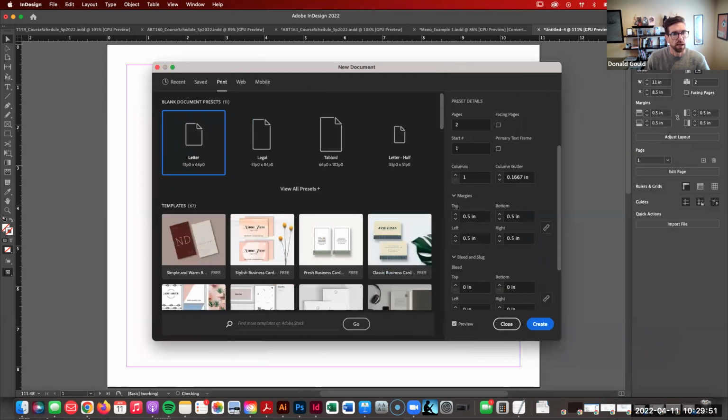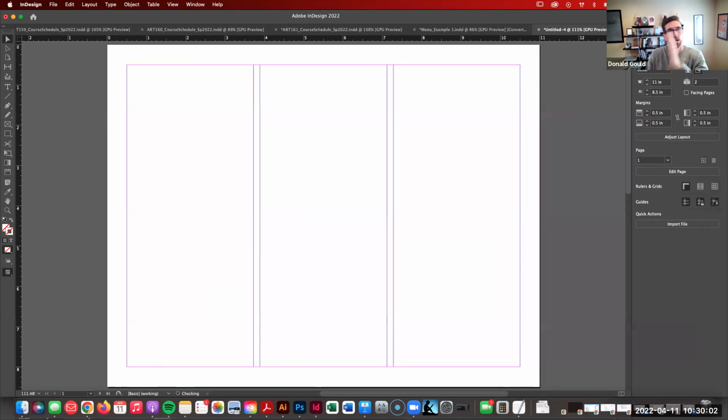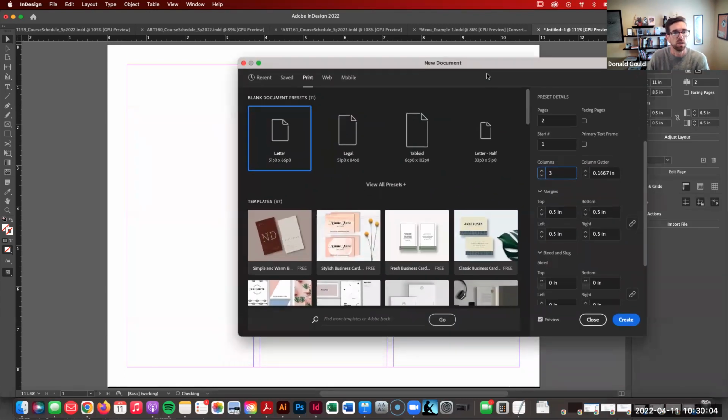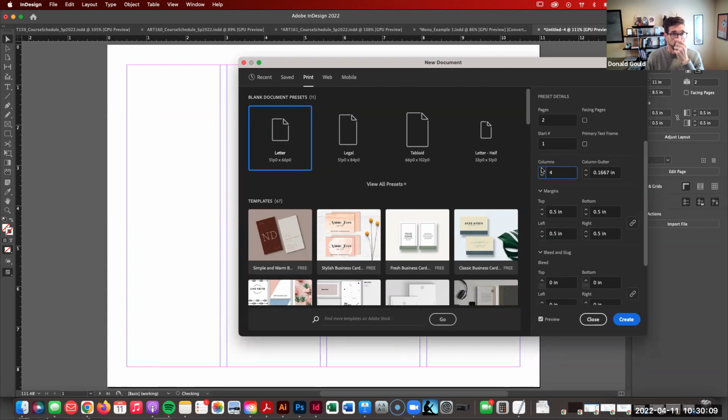So again, looking at my actual margins here, sorry, my columns. I'm going to set this particular one up to 3 different columns. Again, so I can kind of see these 3 columns because I'm using that on my horizontal. If you wanted to span that over to 4, you could certainly do that as well. But for this case, I'm going to go ahead and stick with 3 and maybe bump that up a little bit with my column gutter size there. So I'm going to do 3 columns at 0.25.